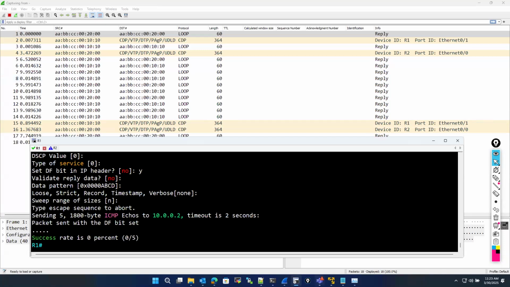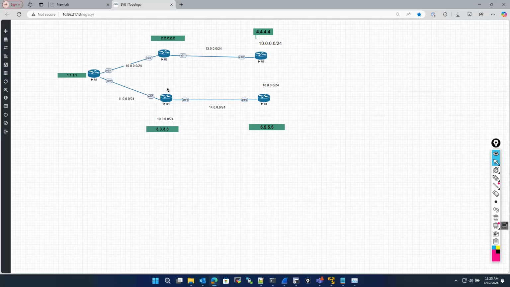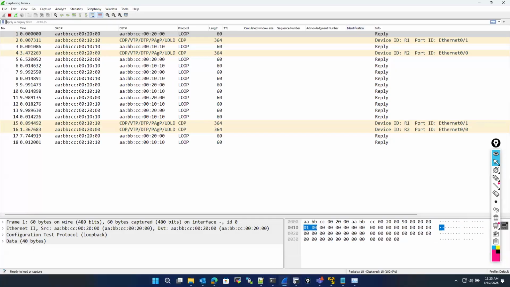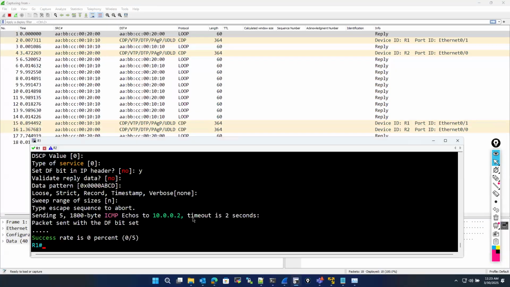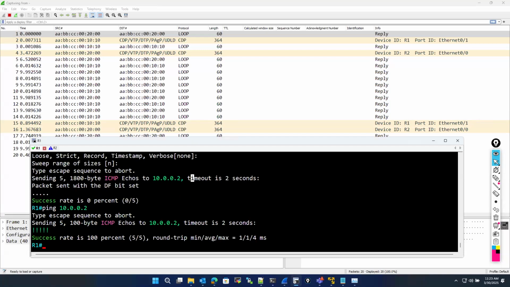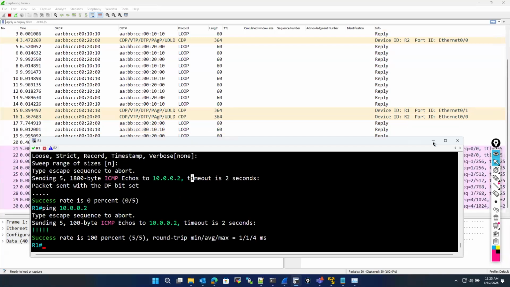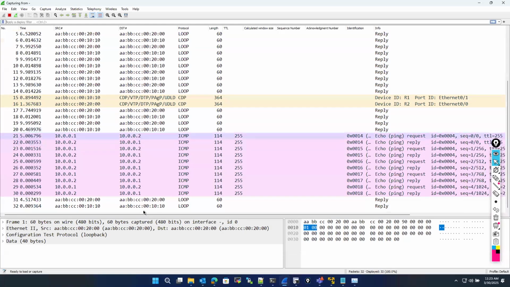Okay, I don't see any traffic there. I try to ping 10.0.0.2. I can see the ping packet, but when I do this, it's not happening.